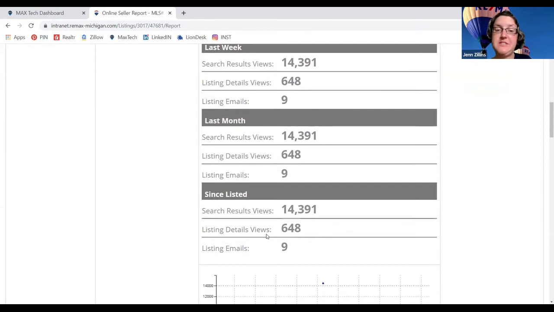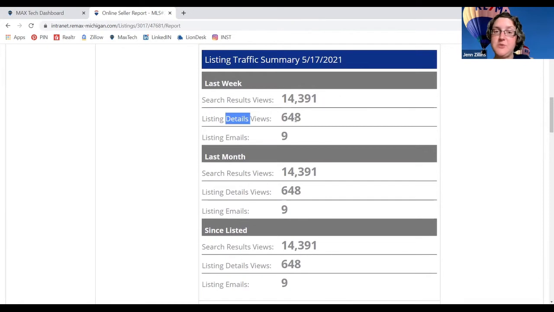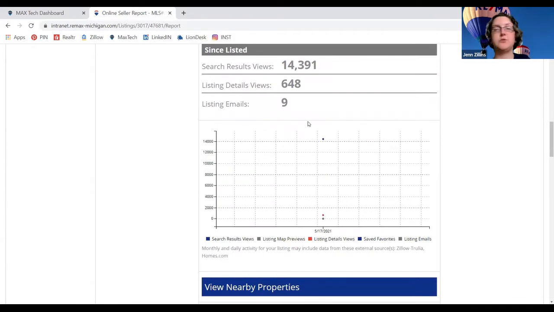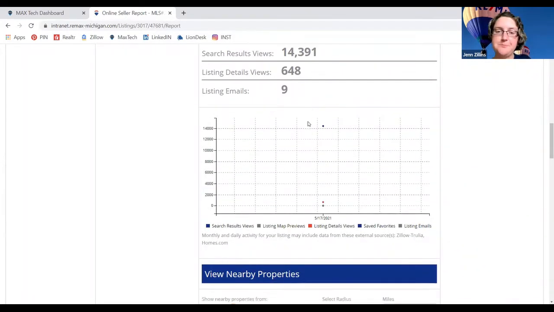Now, let me tell you the difference. Detailed views is somebody who actually clicked on the listing, okay, to see the details of that view. Results is more of an impression. Impressions are every time they do a wide search, it'll be in the list. It doesn't mean they clicked on that specific listing, but it showed up in the list somewhere, maybe page 5, maybe page 10. So that's the difference between results and details. This is definitely a very popular listing because we have 648 people last week who actually clicked specifically on this listing to see the photos or to watch the tour or whatever.